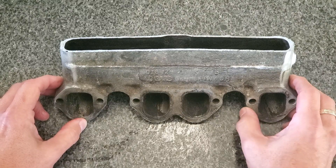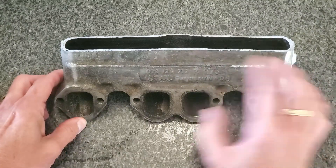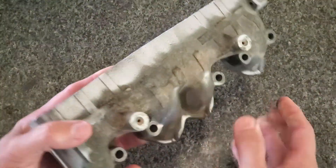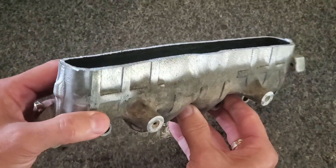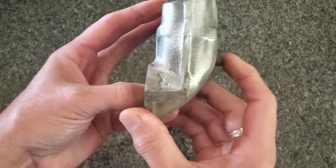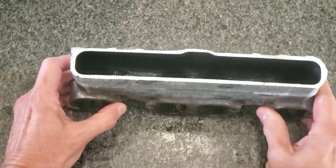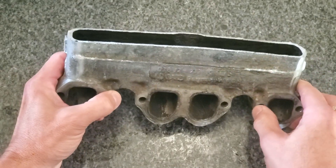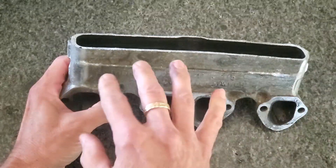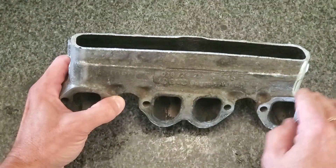This is an intake manifold from a Volkswagen TDI 1.9 liter engine. It's a real tall manifold that does not fit under the hood of his Spitfire conversion. He cut this thing off — I think just with a reciprocating saw or angle grinder — and there is just enough overlap between these bosses on the rear and the ports to clamp it vertically in the big 8-inch vise. He wants this top edge taken down basically to the witness line here in the casting.